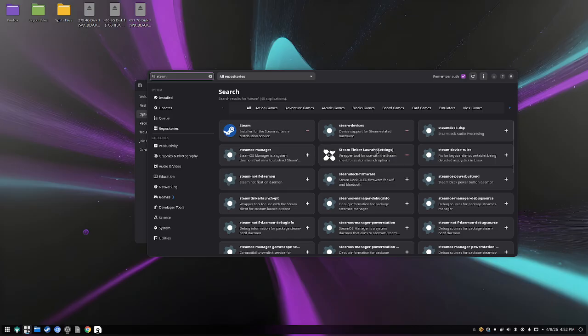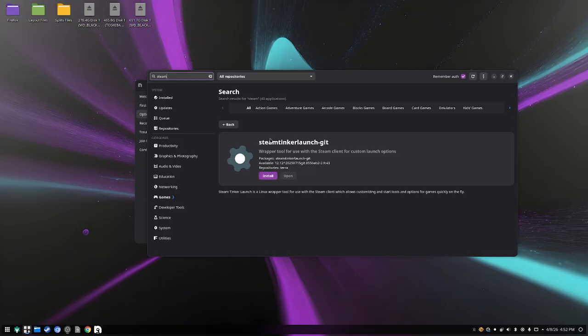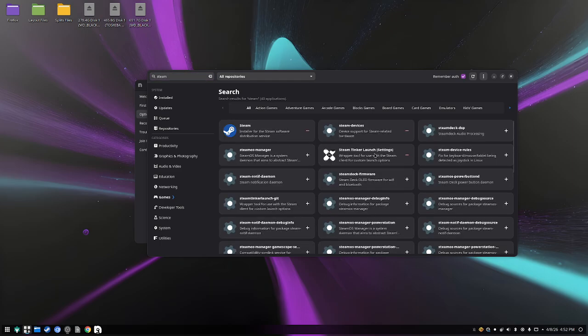So you'll see Steam Tinker Launch. There's actually a couple of these. There's two of these in the list here. You got Steam Tinker Launch. I believe when it's uninstalled, it just shows as Steam Tinker Launch. I don't think it shows settings. The other one, when you click on it, it'll say Steam Tinker Launch Git. I didn't bother with the Git version. I just bothered with the other one. Go ahead and make sure that you install that by clicking the little plus icon where my minus icon would be.